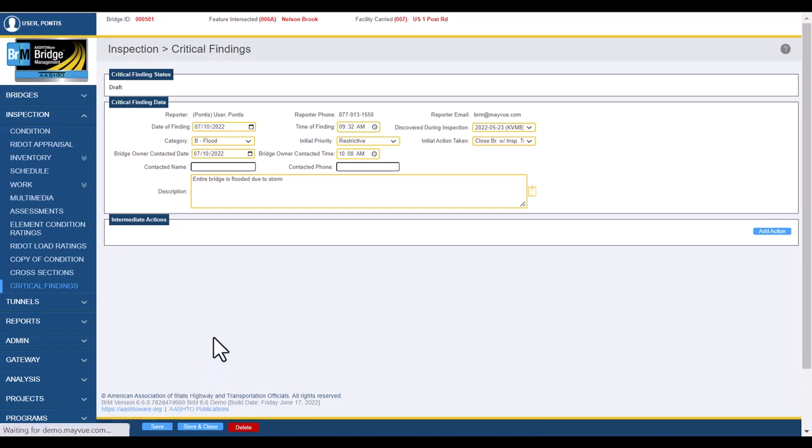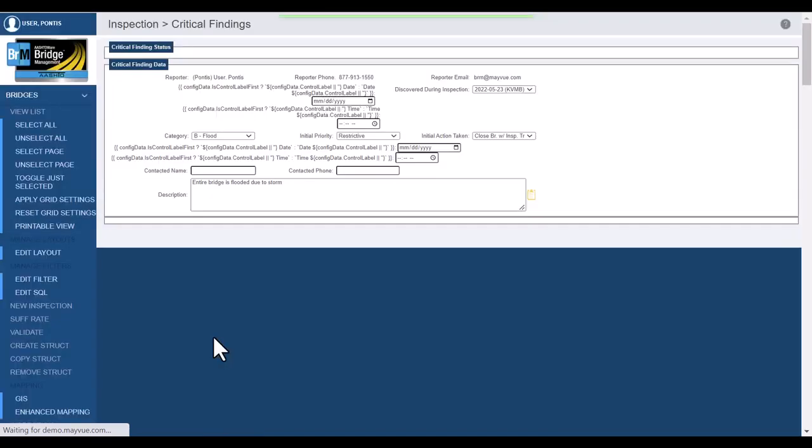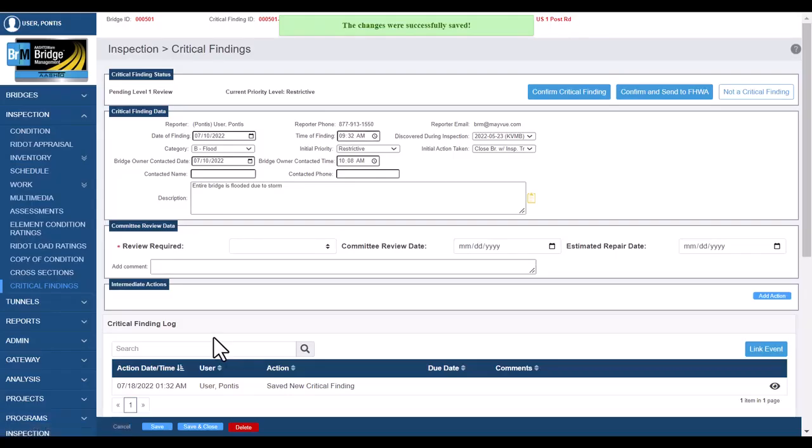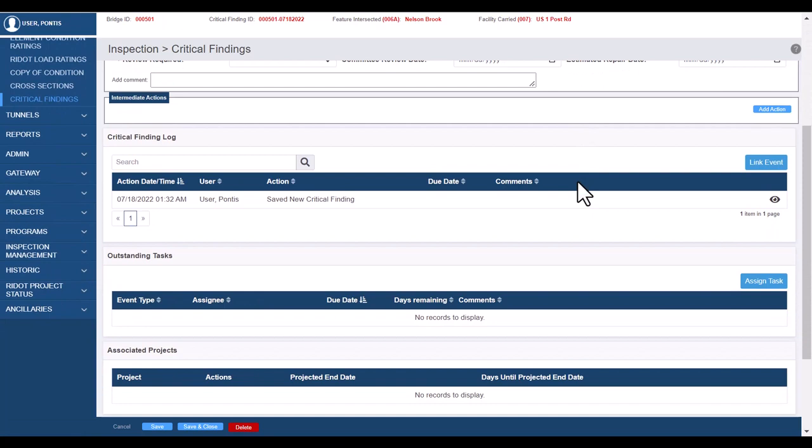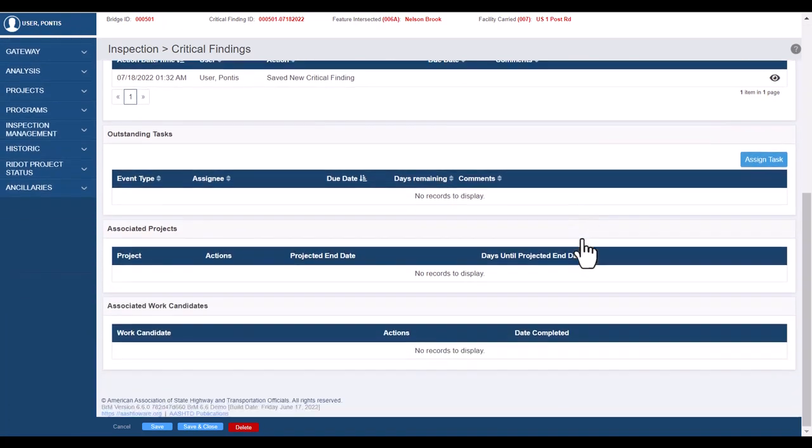After the initial save, you will see the status section at the top of the page, the critical finding data, the committee review and intermediate action sections if enabled, the log of all updates to the critical finding, any outstanding tasks, and any associated projects or work candidates.